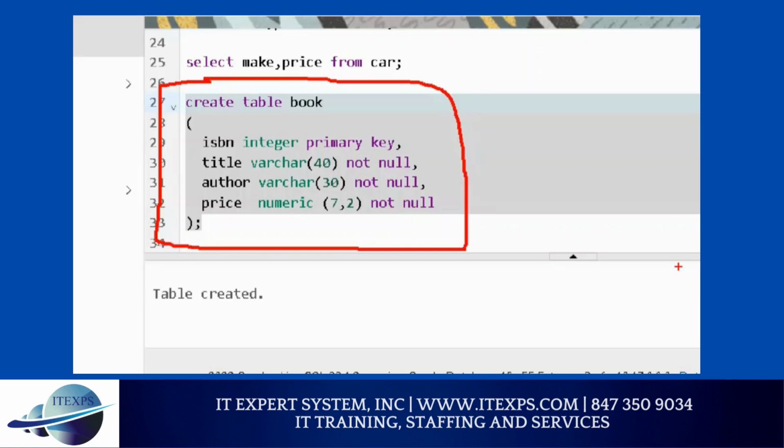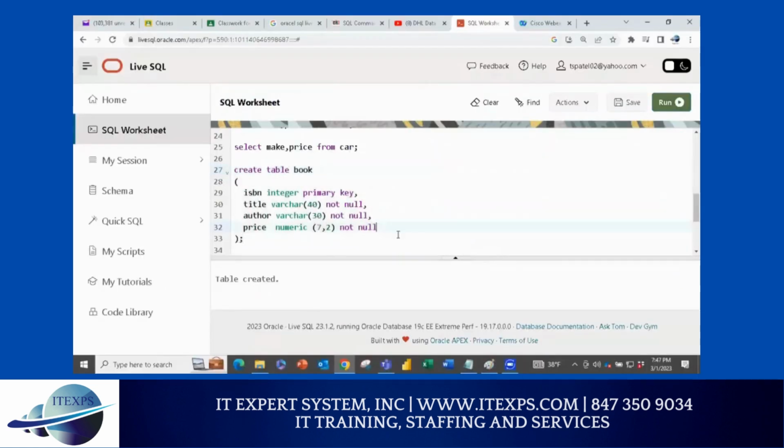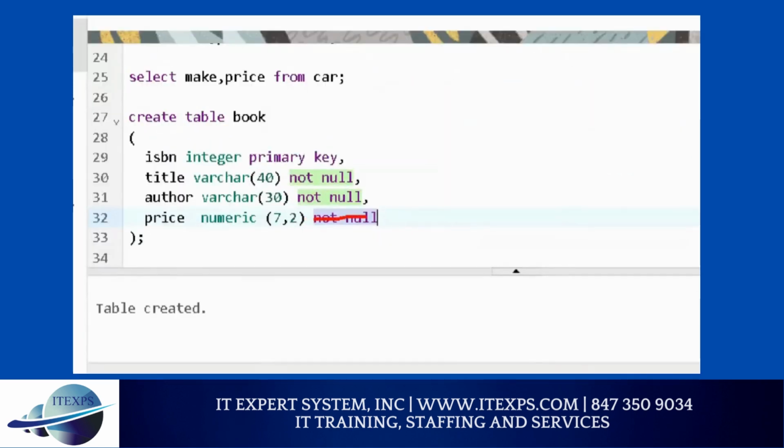I have a question. Go ahead. Yes. So, can there be an optional column which you don't have to fill out? Yes. So I can add a column later. I'll show you. If I don't write "not null," then it becomes optional. It means you don't have to enter anything. Yes, I'll show you, it's coming.